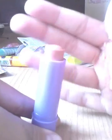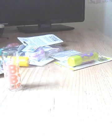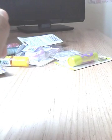This is the Peach Kiss one. Quite nice. It looks like a quite shimmery colour. Now we're gonna swatch it for you. This is supposed to be really sparkly. Oh, it does have a nice little shine to it. Now the smell. Oh, it does smell like peach, but it isn't that strong. Yeah, I'll add that to my baby lips area. Well, it's not enough room, but oh well.